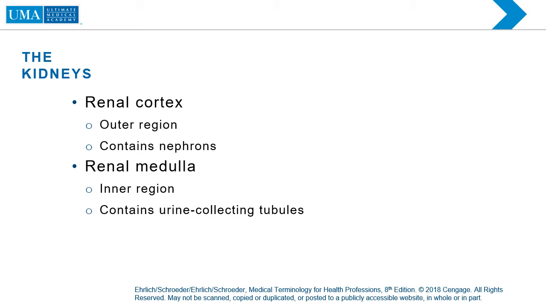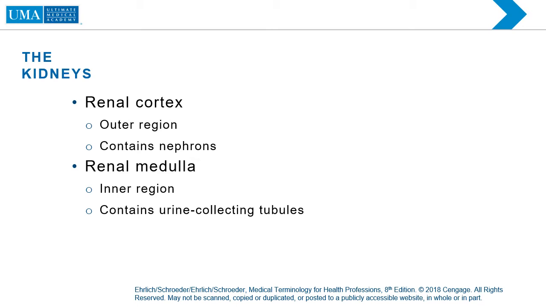Now, the term renal means pertaining to the kidneys. If we were to break that term down, ren, R-E-N, means kidney or kidneys, and then the AL, A-L, means pertaining to. Now, the 2 bean-shaped kidneys are located in the retroperitoneal space, with one on each side of our spinal column, right below the diaphragm, and at the lower edge of our rib cage. Note, retroperitoneal means behind the peritoneum, which is the membrane that lines our abdominal cavity.